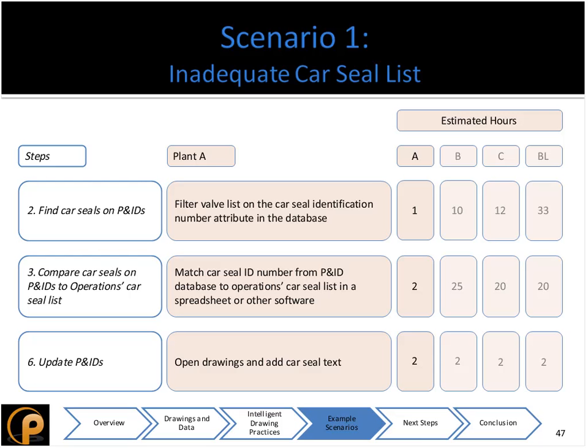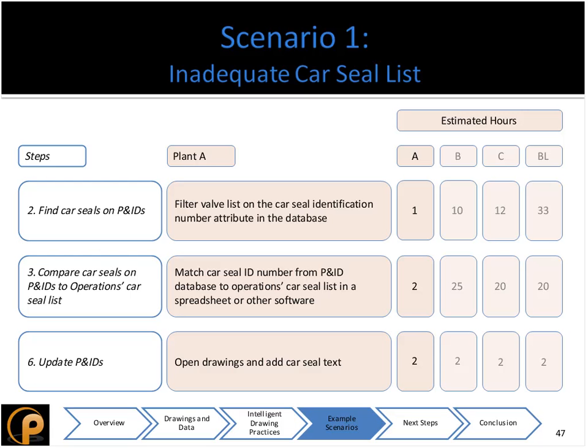Now, Plant A, this is a very quick effort for Plant A because they can actually do that comparison of the ID number. So we'll assume Plant A, with all their intelligence, has gone ahead and already placed the car seal number in that ID number attribute, and maybe in their intelligent drawings they actually have more attributes.